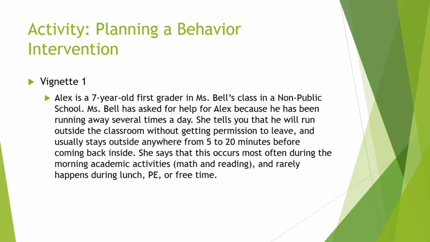In vignette 1, Alex is a 7-year-old first grader in Miss Bell's class in a non-public school. Miss Bell has asked for help for Alex because he has been running away several times a day. She tells you that he will run outside the classroom without getting permission to leave, and usually stays outside anywhere from 5 to 20 minutes before coming back inside. She says that this occurs most often during the morning academic activities, math and reading, and rarely happens during lunch, PE, or free time.